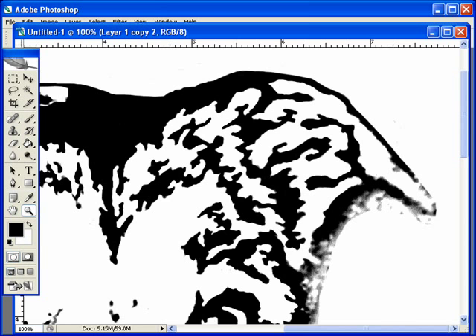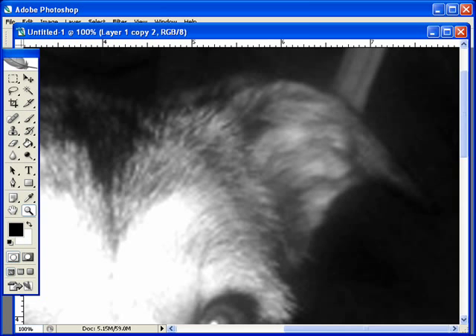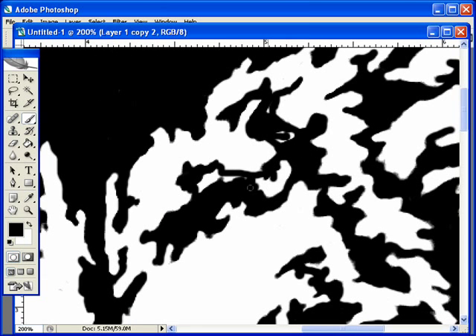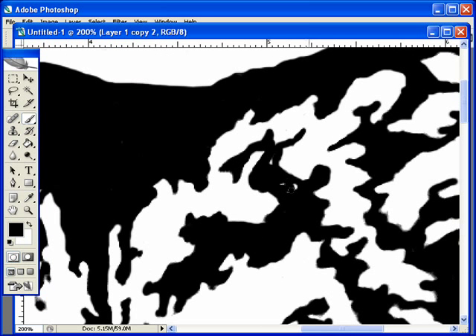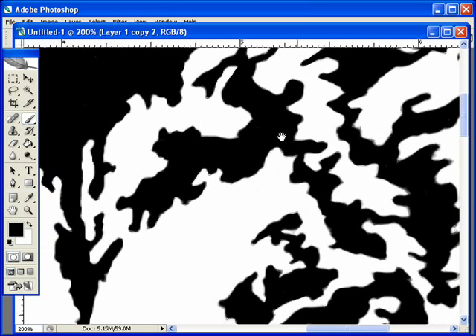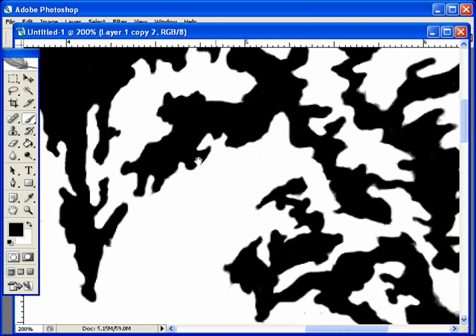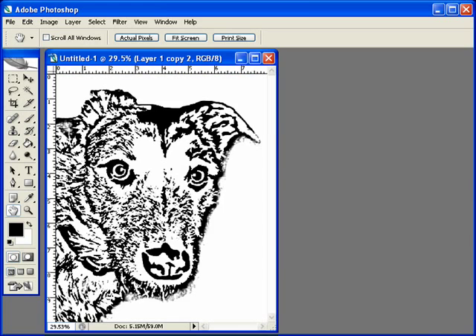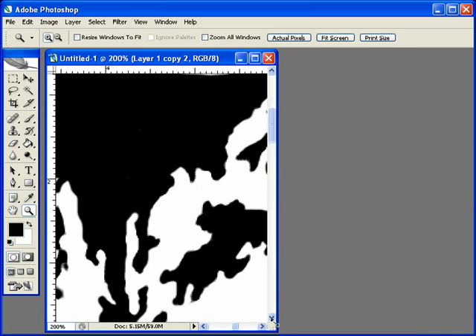Let's bounce back to 100%. I think it was this area here I kind of wanted to darken up a bit. So I'm going to go ahead and remove some of this stuff here, maybe smooth this out a little bit. Let's zoom in so we have an easier time coloring these in. Let's thicken this area up over here a little bit — we just want heavier shadows. See, now we're kind of getting somewhere. I think the little widow's peak up here needs a little bit more definition.